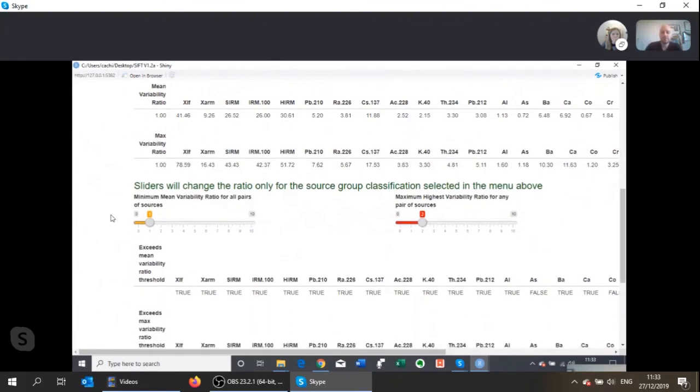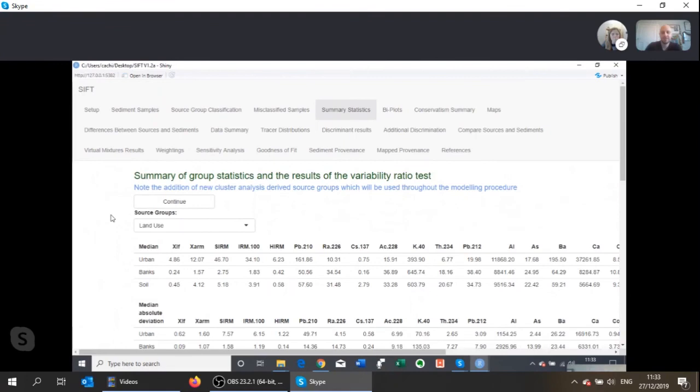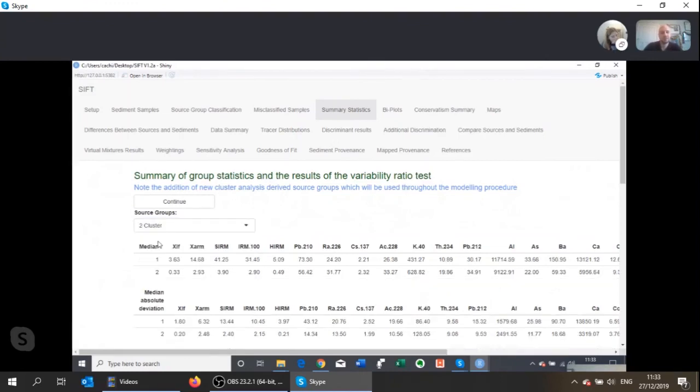Cool, so if you go back to the top, one thing you'll notice in the drop-down menu is that you've got some more source groups: a 2 cluster, 3 cluster and 4 cluster source group. In addition to our land use and geology groups, which most people would use, the model has taken our tracer data set measured for our source samples and run a hierarchical, I think 2-step, cluster analysis.